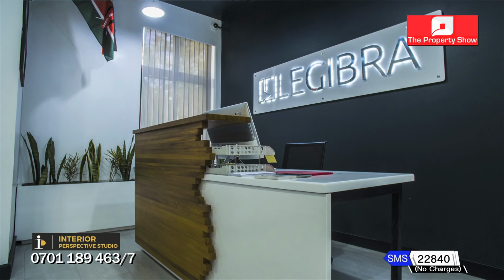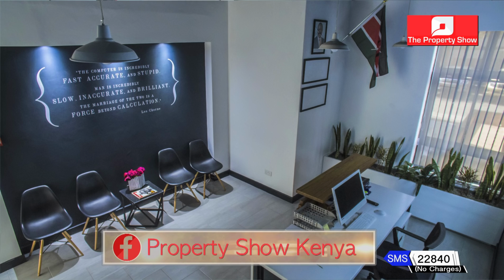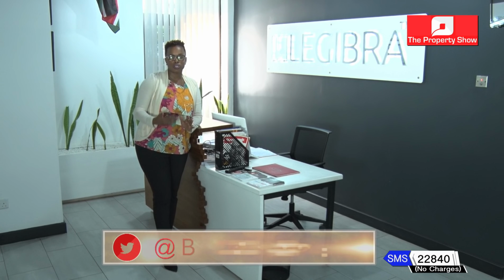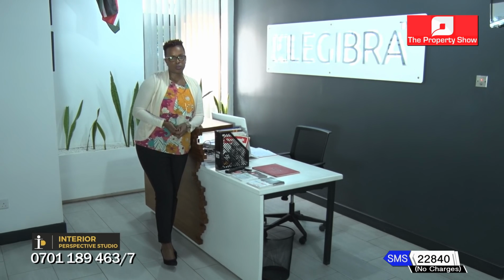This is one of the projects we undertook last year. And we are currently standing in the reception area. So for this particular project, this place, it was a bare hall and nothing was done. So we came in, went through with the client on their requirements, and then did the design, did the fit out, entire construction process, and then also did the decorating, which included graphic artworks, which you'll be seeing as we go on.